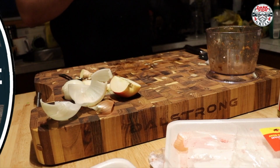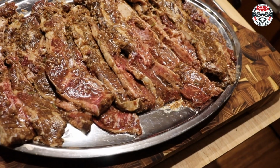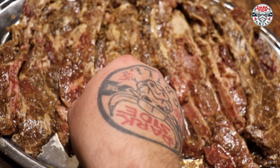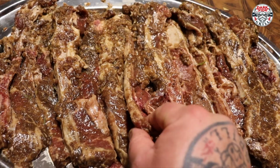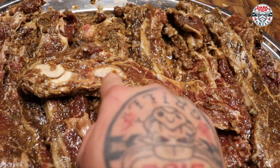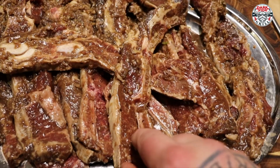And here they are, everybody, laid out. These beautiful Korean short ribs are gonna be so good. Headed off to the Big Green Egg right away. They've been sitting in that beautiful sauce that we did for quite a while now. I wanna say 10, 12 hours, nope, 24, 30 hours maybe. That's better. Look at them, this is what I'm talking about. Look at those bones, just soak that juice right up. I can smell the ginger, the paste. This is going to be so good, everybody. I am off to put these on the Big Green Egg right away. Stay tuned.